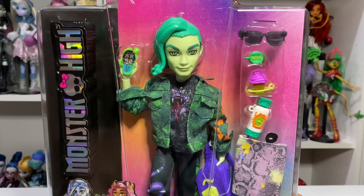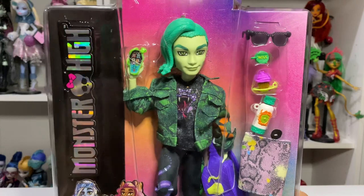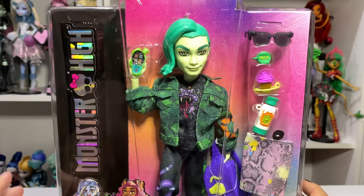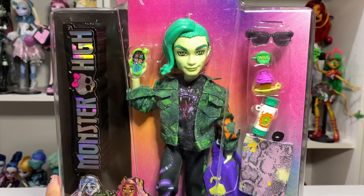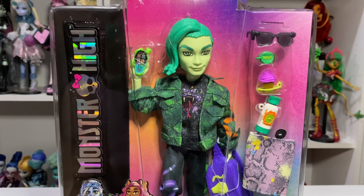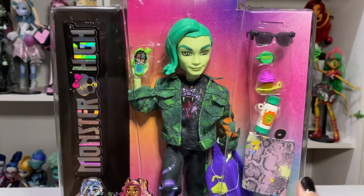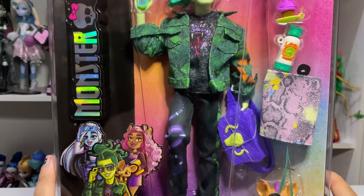But Toralei was the one that was gone when you got there. There was a lot of Deuce still, which I was annoyed about, because I was like, it's Deuce, what are you doing? Buy him! But yeah, I found him in Los Angeles and I'm so excited. Like I said, he's an Amazon exclusive, and as far as I know he's still in stock right now. I think all the Generation 3 dolls are still in stock on Amazon. So let's just get right into the review because I need to tear him open now.